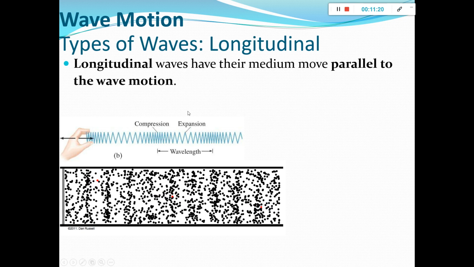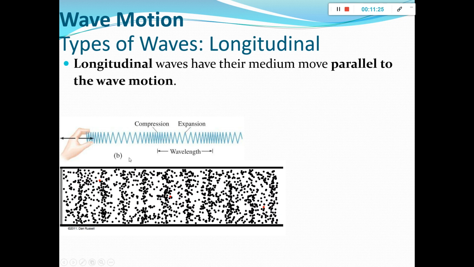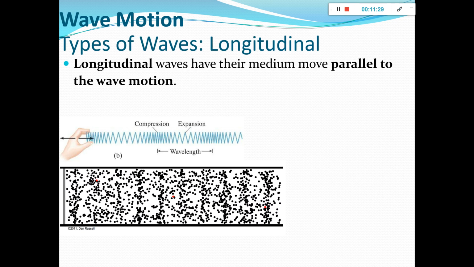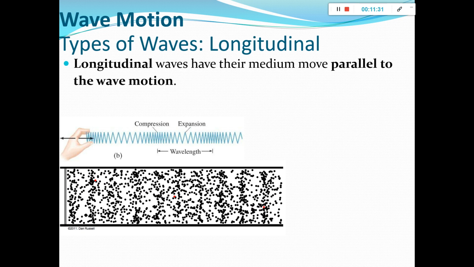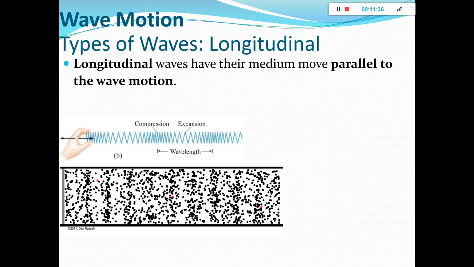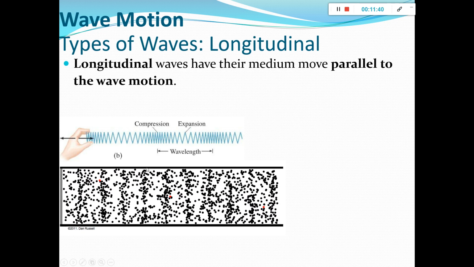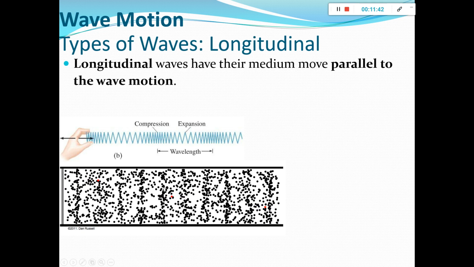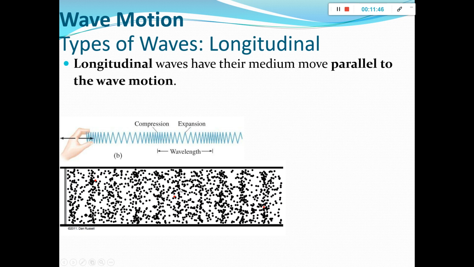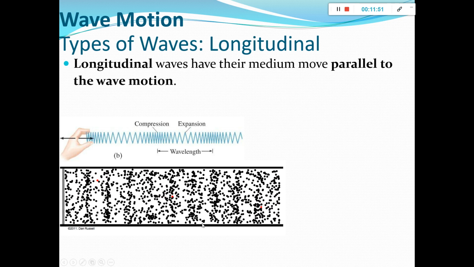This is what it looks like for a spring. Typically, drawing out longitudinal waves is a lot more complicated and they look a lot messier. So a lot of times what people will do is they'll actually redraw longitudinal waves as transverse waves, using the whole idea that these areas of compressions act very similar to crests, and these areas of expansions in between them would represent something similar to a trough.